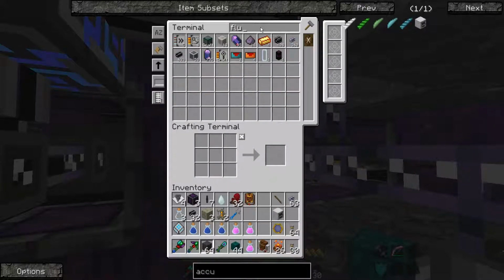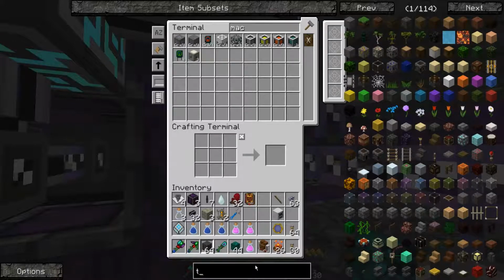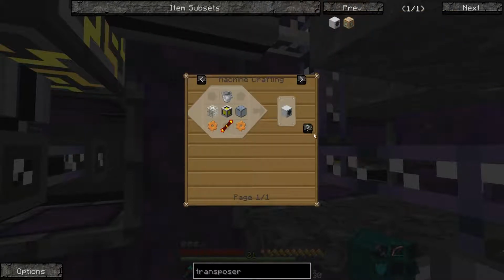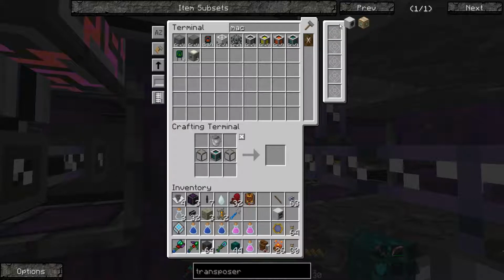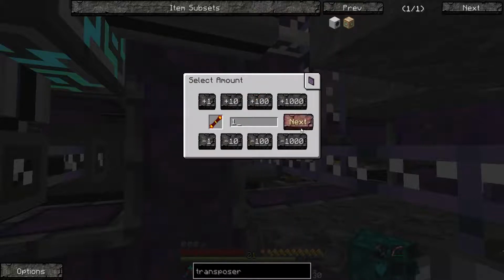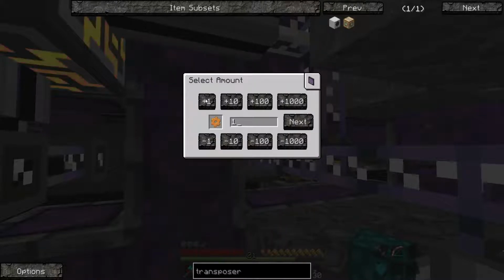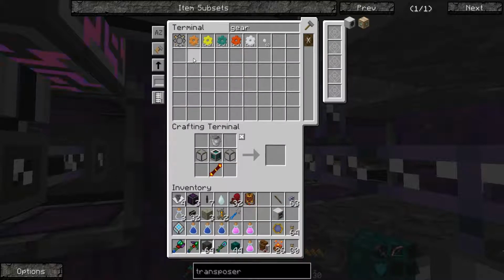And do we have a fluid transposer? We do not. Let's do another machine frame. We should have everything we need for the most part to make that up fairly quickly. Yeah, there we go. Fluid transposer. Let's see, we need a couple more copper gears and a reception coil. There we go. Just like that.